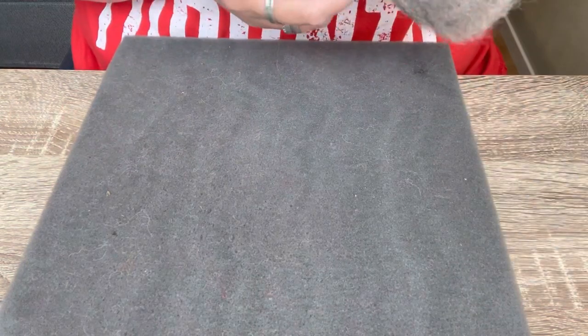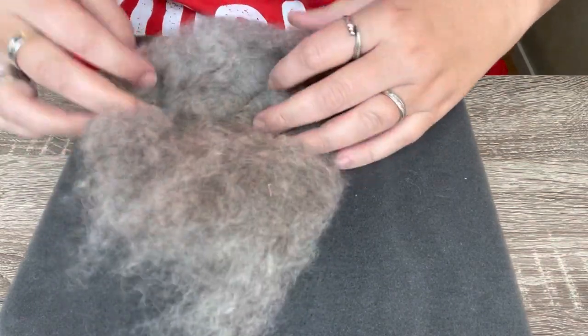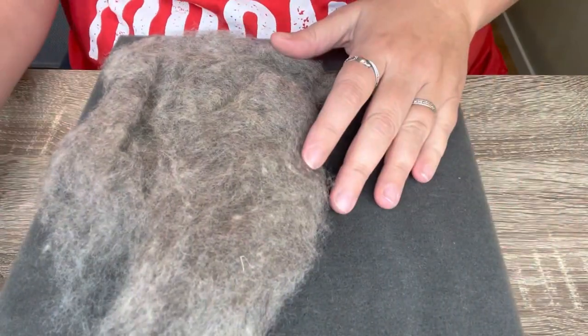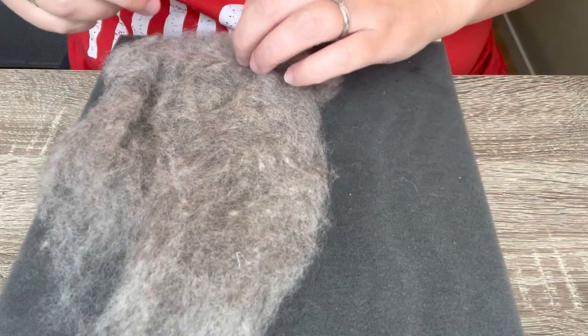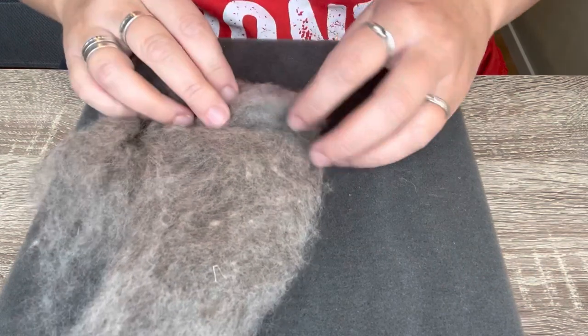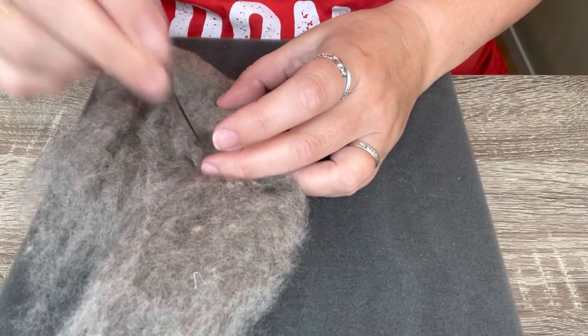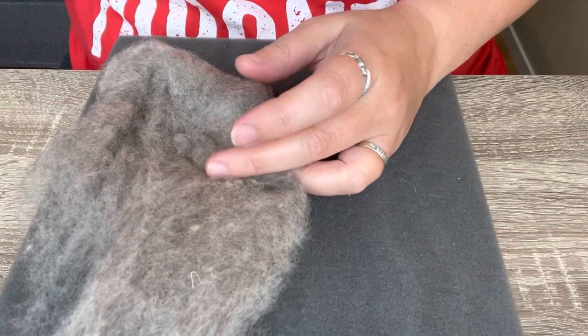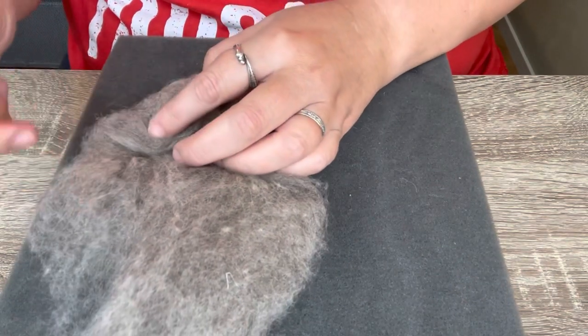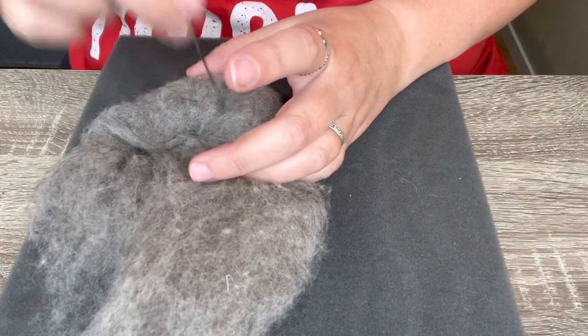Okay, so we're gonna start with the disc, or the base, basically. We're gonna use this gray wool. Because it's fairly flat, we're gonna use the pad a bit. So we're gonna take this down and then we're just going to start felting inwards. Fold in and felt. Fold in. And just continue with that until we get the shape we want, and then we can felt it, tighten it up and felt it down.